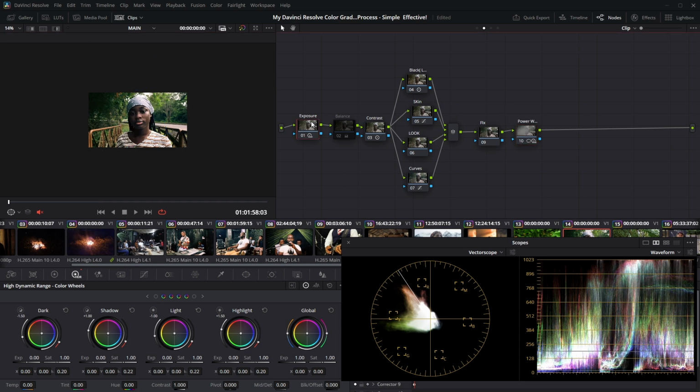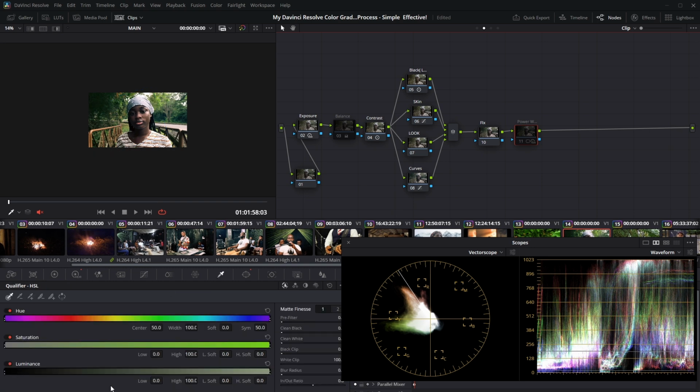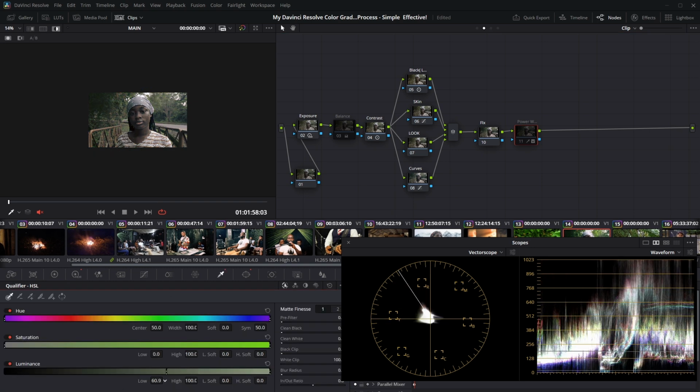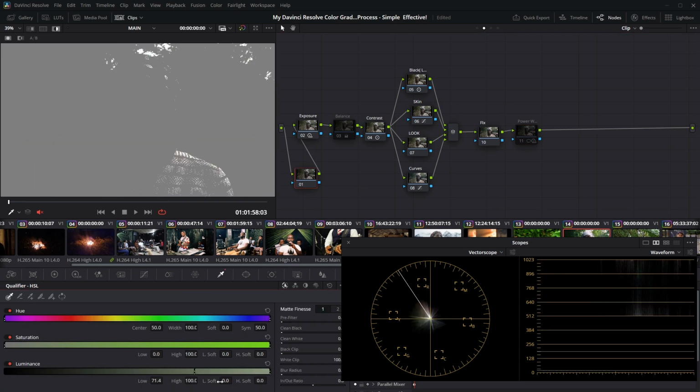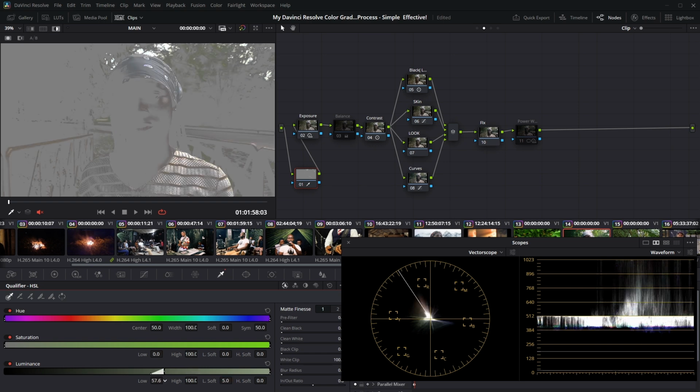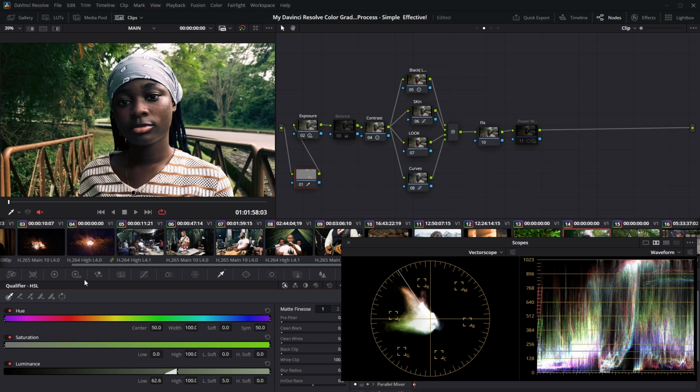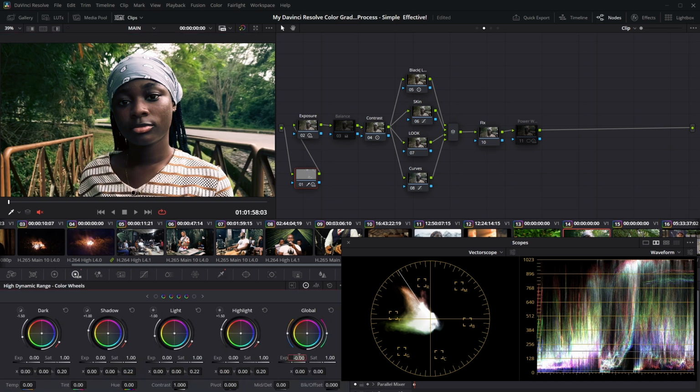Instead of using, you remember that time I used a highlight node where I selected a section of just peak brightness, and I tailored it down, something like this. If I was to do that here, I'll end up picking basically this, and at this point I'm just going to step it down by maybe -1. So with -1, I've added that kind of depth to it, and it's looking kind of dope. I've recovered all the highlights on her hair and stuff like that.